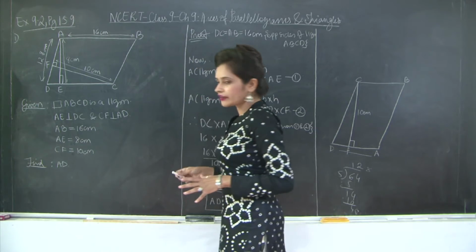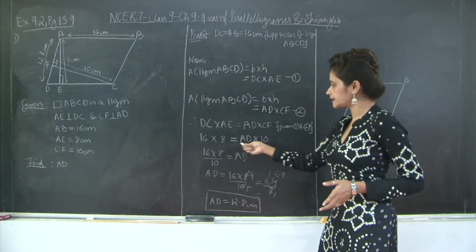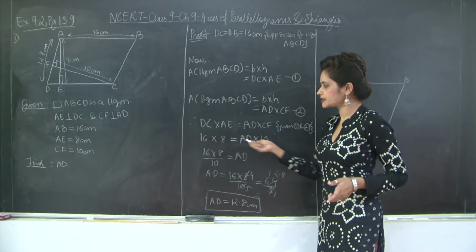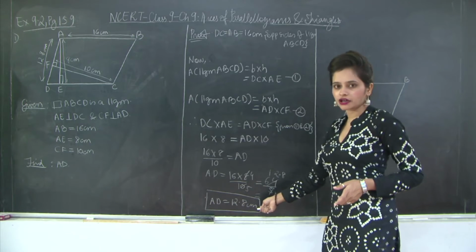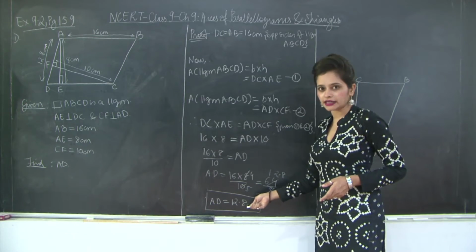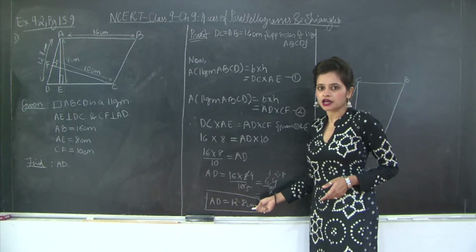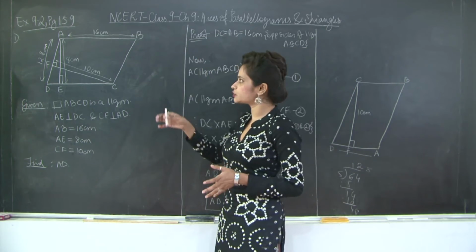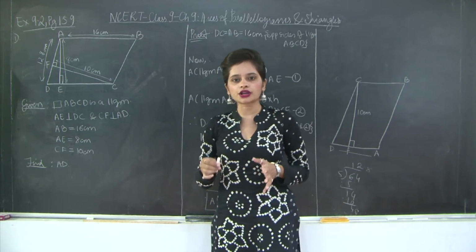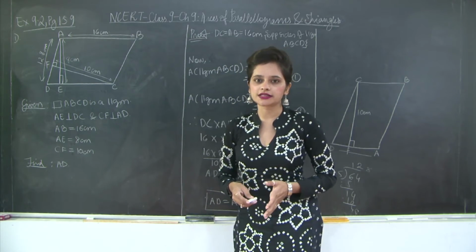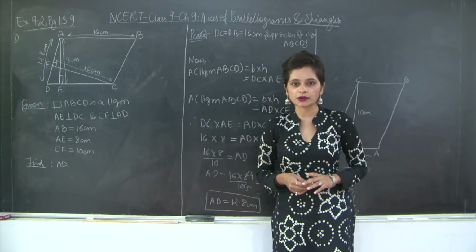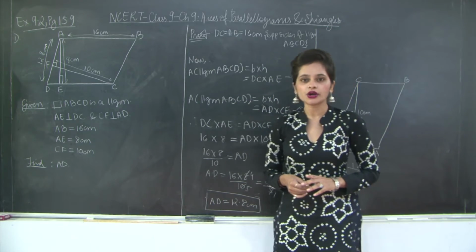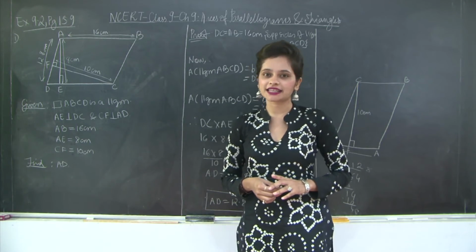Just make sure that whenever you're writing your answers, while calculating, I did not write the units. I did not mention centimeters. But whenever you're writing your answers, you're not just providing a numerical value, but also a unit along with whatever your numerical value is, because you're giving a length. Just in case you do not have any length given, you should always write units towards the end. So this was about question number 1 of exercise 9.2. We'll take a look at the remaining questions in the next videos.